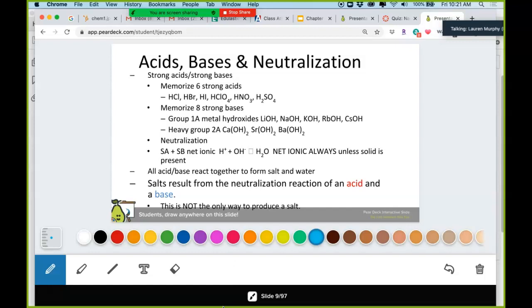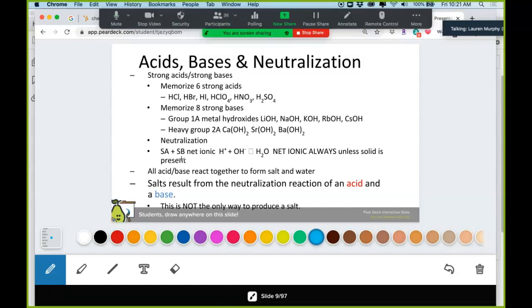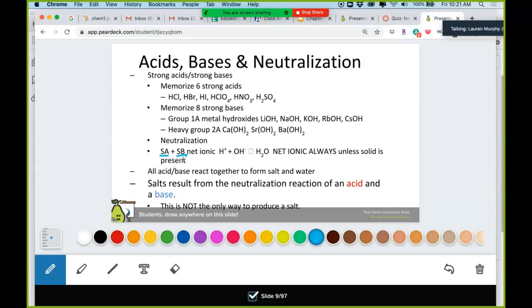Okay, do I have any questions so far? Okay, if you react a strong acid, that's what this means, and a strong base, that's what this means, your net ionic equation will always be H plus OH minus makes water, unless for some reason the acid-base reaction produces a precipitate, also known as a solid, okay? So acid and base neutralization reactions are ways that we get salt, because acids and bases make salt and water. Okay, this isn't the only way to produce a salt, but it is a way we can get a salt out of a reaction. So I'm going to prove this to you.